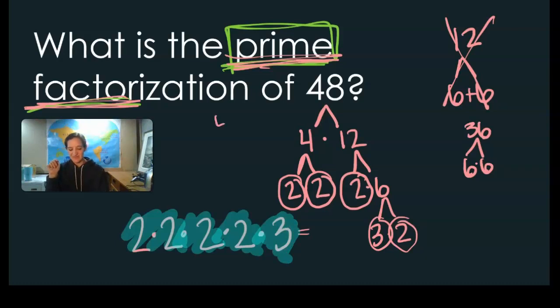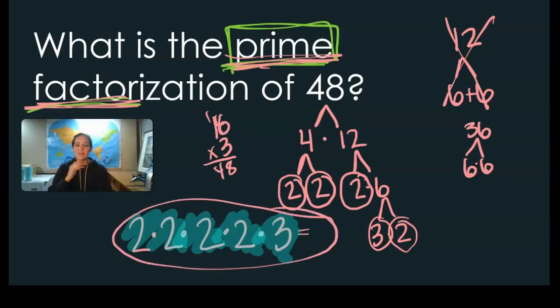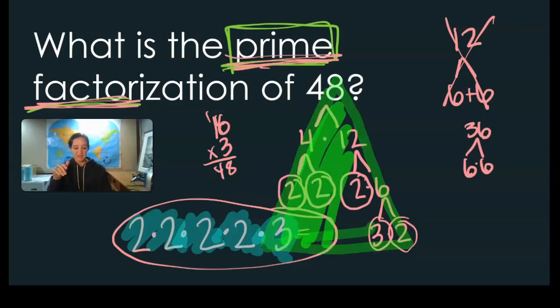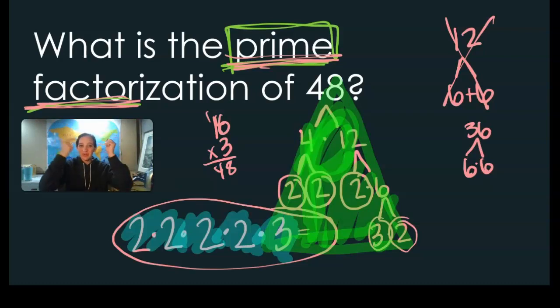I'm acting super confident, but I actually don't know. So 16 times 3 is, yep, 48. Okay, so that is the correct prime factorization of 48. If you want to somehow remember and think in your head, prime factorization is this Christmas tree. If you can figure out a way to remember prime, whatever your brain needs to help you remember prime factorization, get it down to only the prime numbers. There you go.